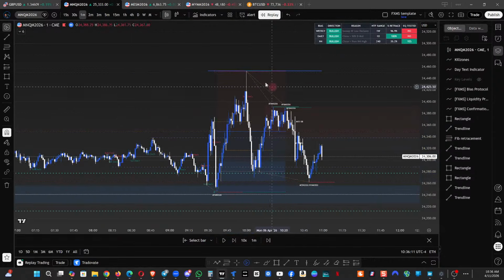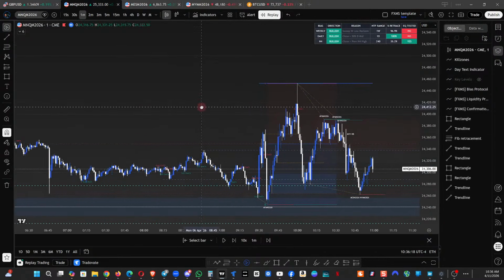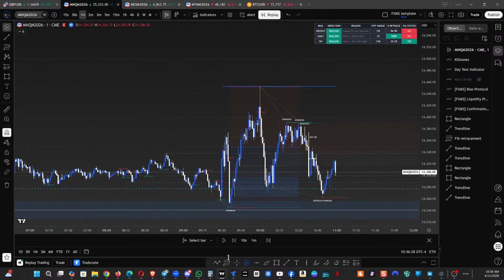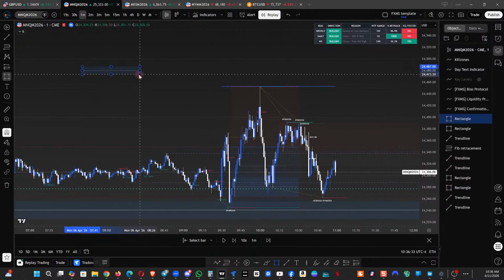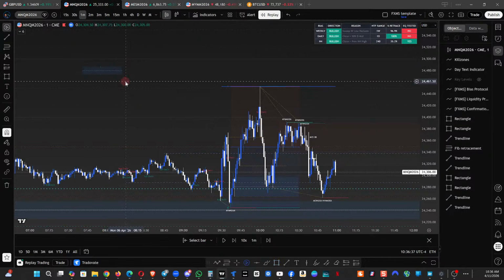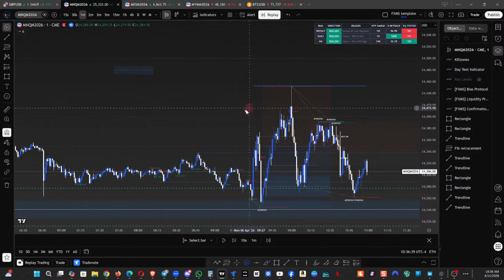All right, now I want to show you guys that this setup happens on the opposite end as well. I want you guys to really fully understand the setup again, because we went over this last week, and I want you to really grasp what it is we're looking for. So again, we have some sort of higher time frame point of interest. That's step 1. Whether it's an order block, an imbalance, or taking out a swing high or swing low, that's going to be your higher time frame point of interest.